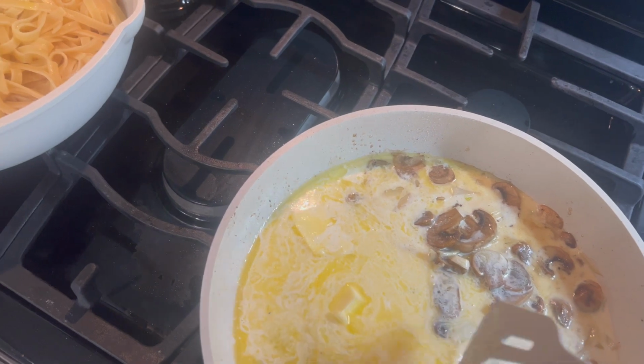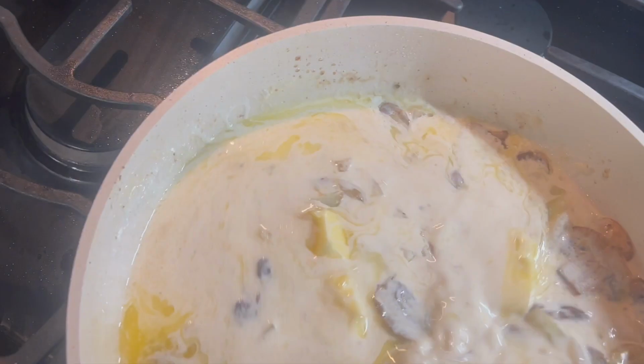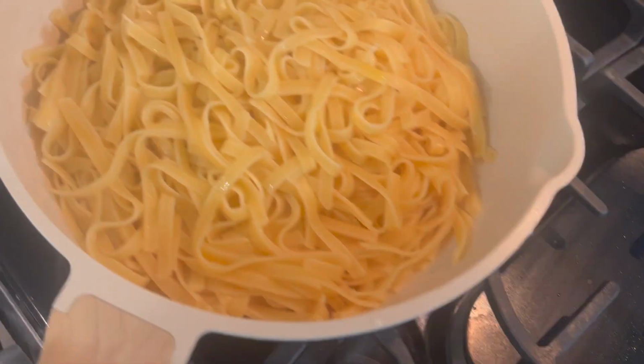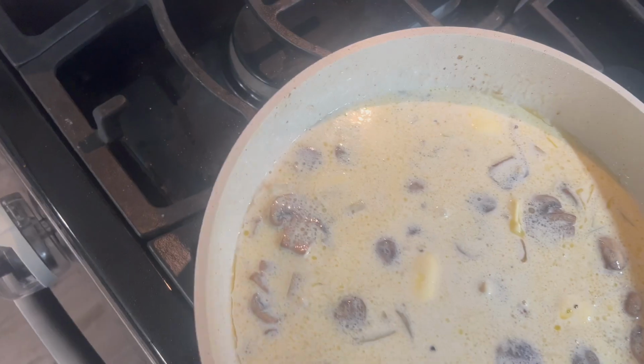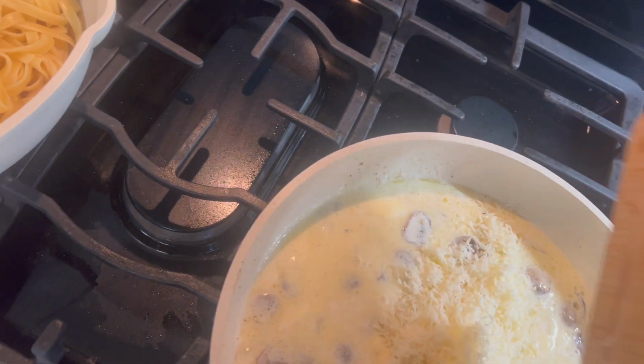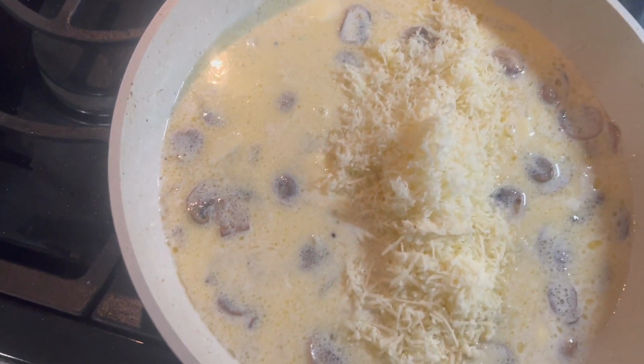Well, technical difficulty there. The phone got too hot. So we've got a cup and a half of cream we added in here. Our pasta is done and drained. Now we're going to add in, it's probably only about a cup of cheese. That's about all I had time to get done.